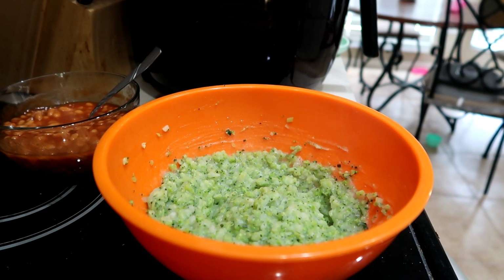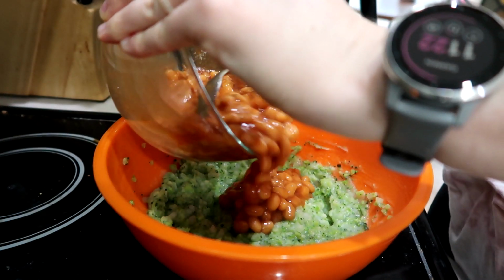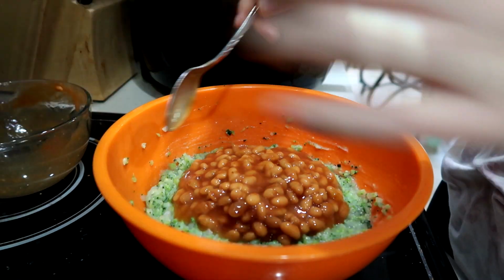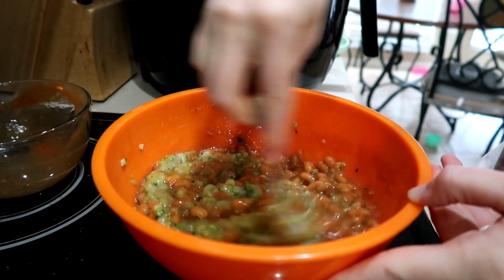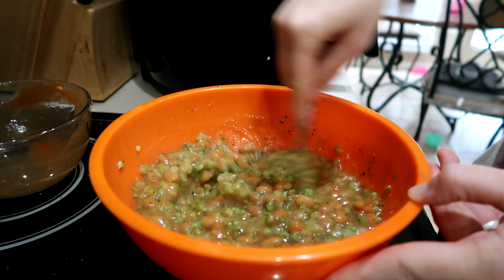I'm sure a lot of people would have an issue with this just texture wise, but then I just dump in the baked beans as well. I'm going to warn you, it does not look appetizing. It does kind of look gross, but it is really, really good.